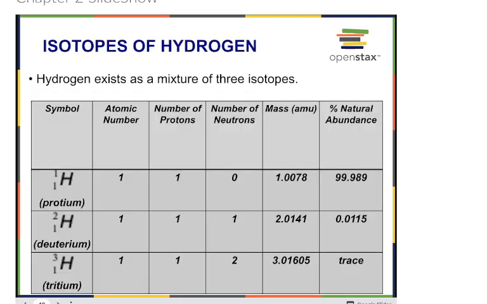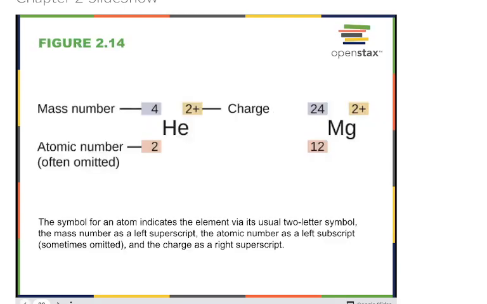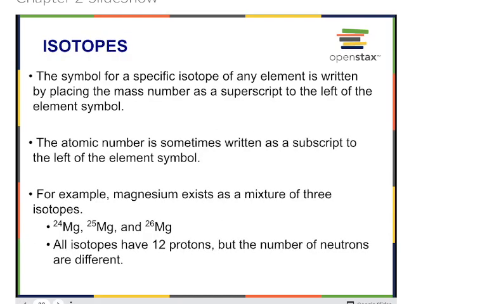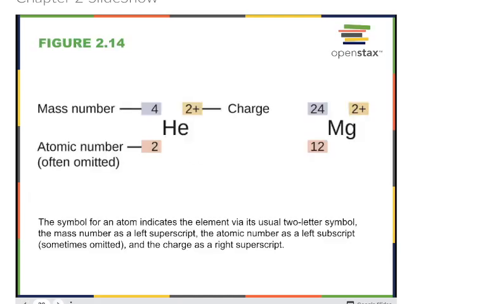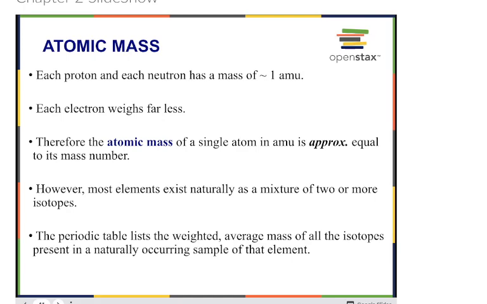So we saw that all of these for hydrogen are mixed in nature, whereas protium has the most percent in nature. There are trace amounts and small amounts of the other two isotopes in nature. The same with this example of magnesium, where they all have the same number of protons, but their neutrons are different. To find the atomic mass, we average out the mass of their isotopes in nature. So the periodic table that lists the atomic mass is actually listing the average atomic mass of all isotopes that are present in nature.